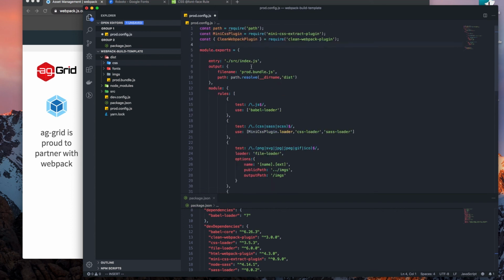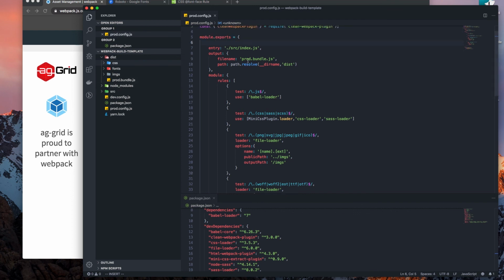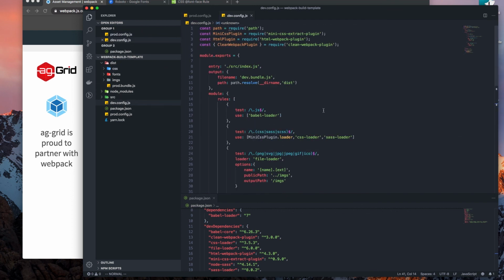But if we again look at our production configuration, we can see that we have our file name set to production.bundle.js. Then we have our path set to our distribution folder. And another thing too, if we went back into our dev config, we can actually just set this to dev distro if we want to, add that piece of separation for the distribution folders to keep it clean, right?